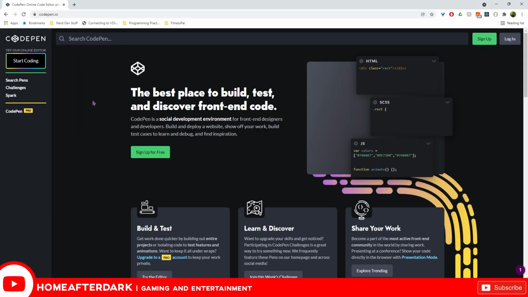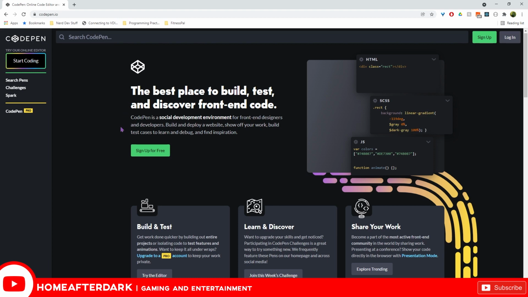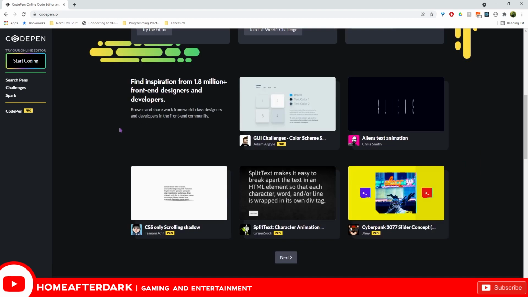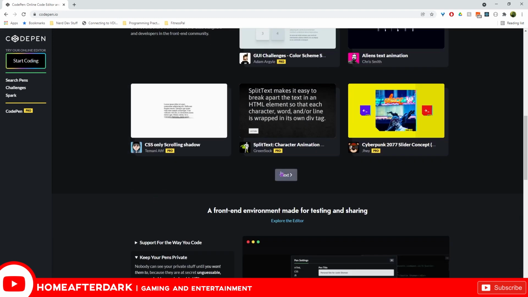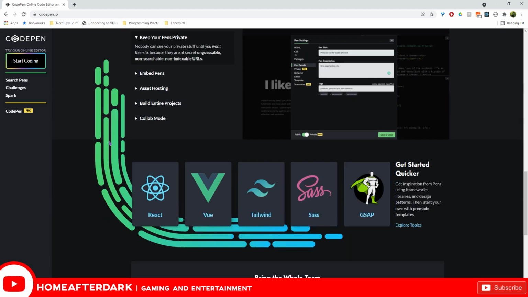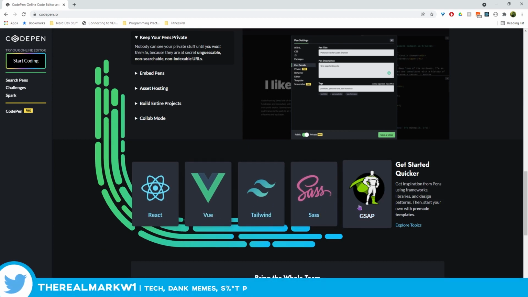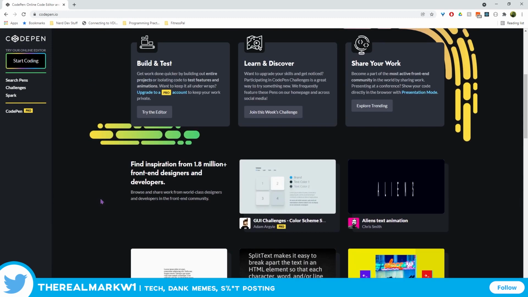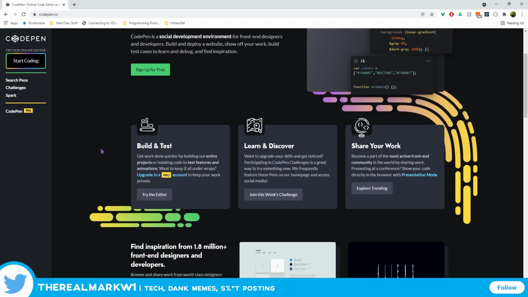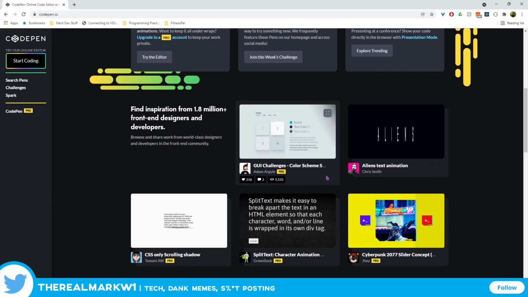This is another one that is super popular. I don't know if this is more popular than CodeSandbox, but I see a lot of examples in CodePen here. And you could sign up, you could have your own account on all these. I think you have to have your own account if you want to save your work. But this is another area where not only could you write your code, but you could look at other people's code as well, which is super cool. So you get to see a lot of really awesome CSS work, but also just other cool concepts and ideas. You could also still do advanced stuff on here with other packages and languages. And I recommend checking this out, not just to write your own code, but to get inspiration from other people who have their projects public.